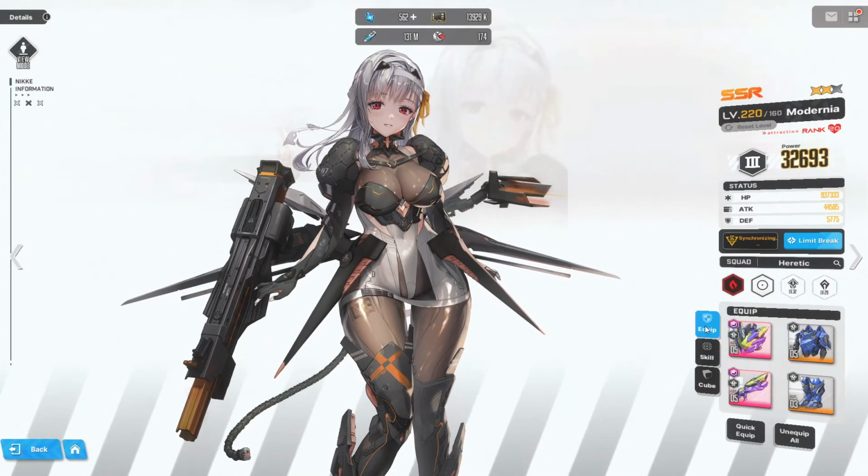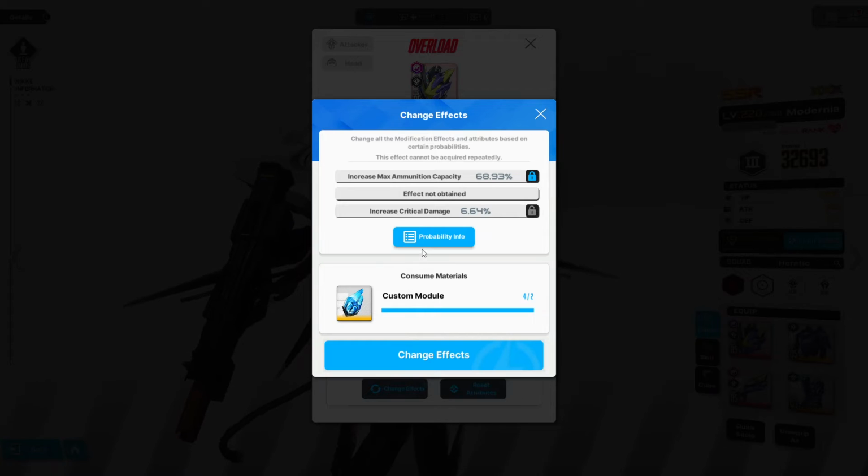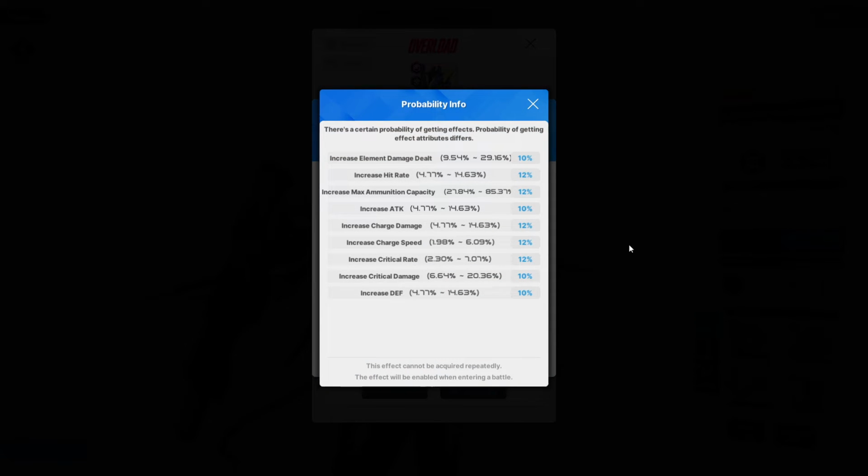Now, once they get overload gear, it's kind of the same thing as Modernia, realistically. What you're going to want to give her for the overload gear is max ammo capacity, increase hit rate, and increase attack. 1, 2, and 3, right? Increase hit rate guaranteed, increase max ammo capacity guaranteed, and then increase attack guaranteed. Just because she's a machine gun, and like I said, you want machine guns to have as many bullets as they need, especially since she needs to hit so many times.